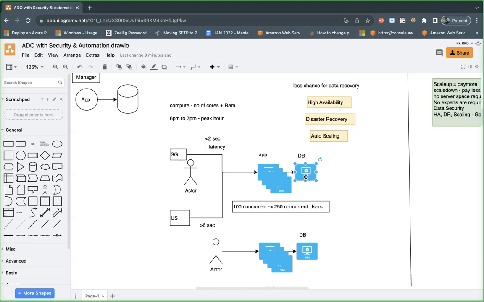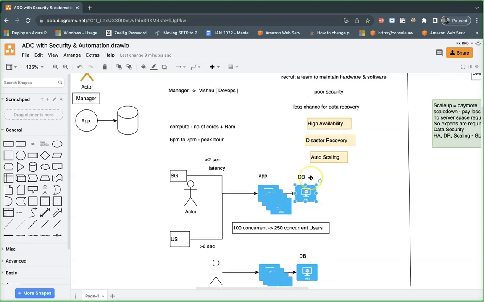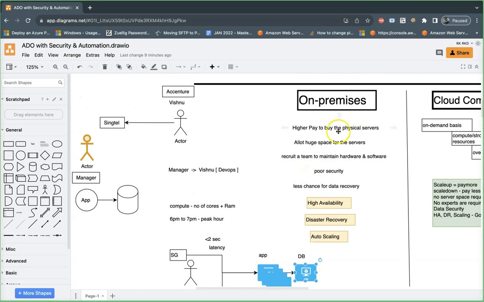Now I'm asking a point here. Your application is here, your DB is here. That's perfect. But this infrastructure, the physical servers they bought on-premises, are usually all in Singapore because the company belongs to Singapore. Inside Singapore, there is one company called Singtel. There is one room, and in that room they place these servers.